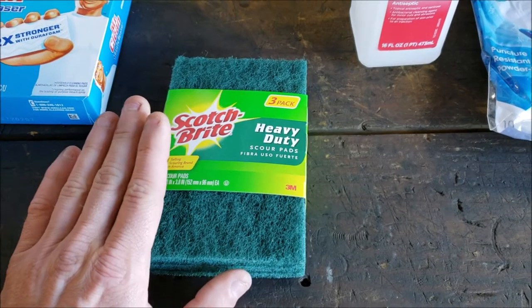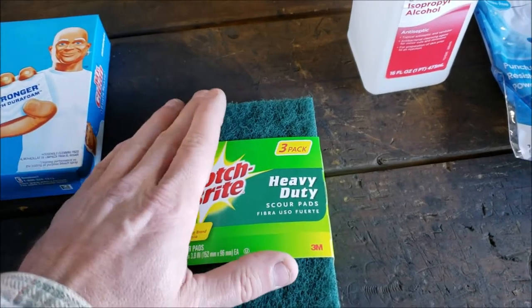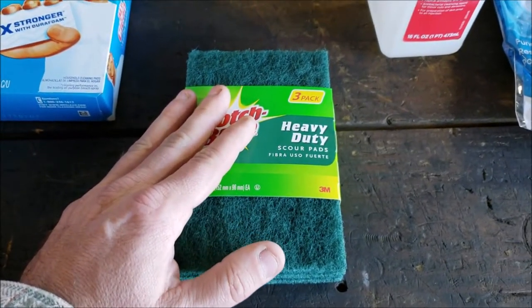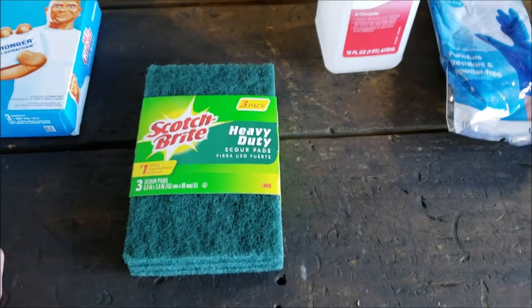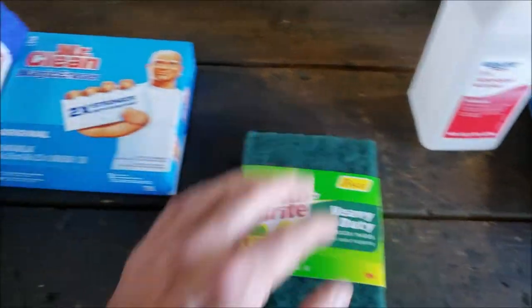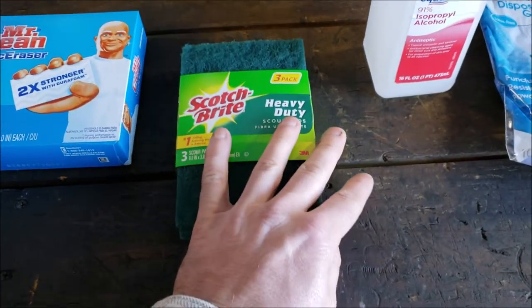So again, this is one of those things, do it at your own risk. They have Scotch-Brites that say scuffless. These are the scuffing ones. I'm not going to go crazy on it, but I want to scuff it up a little bit with the beta one. You know what I mean? I'm actually probably going to do the beta twice. I'll do it once with this, and then I'll do it a last time with this, and then do my final cleans. But we'll see.